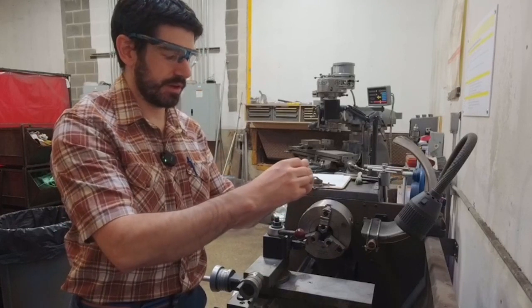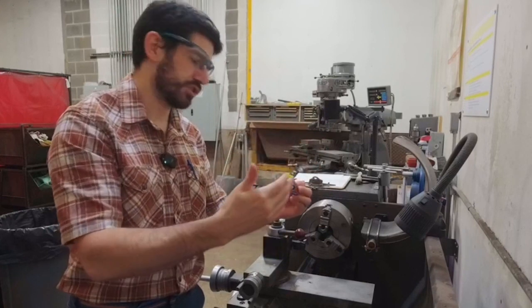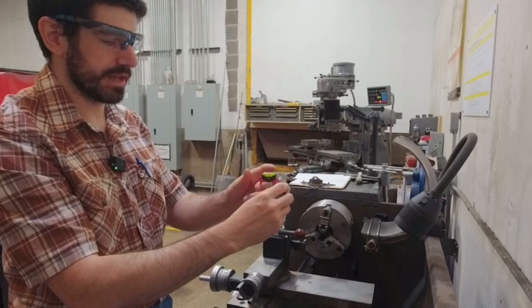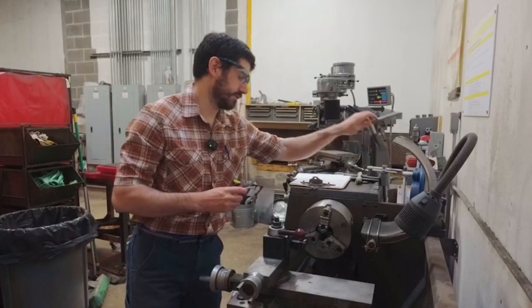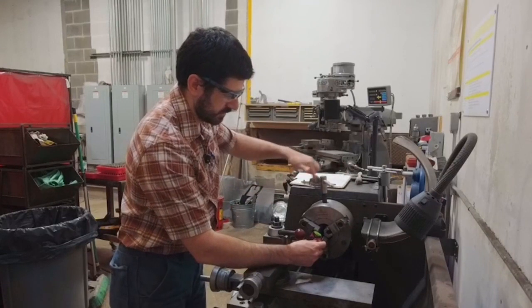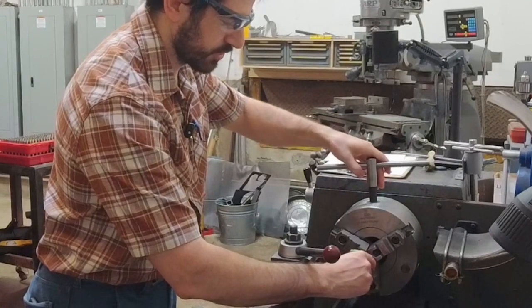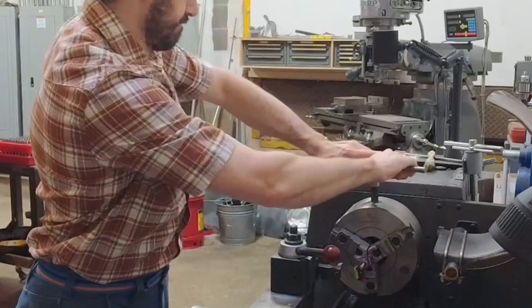Mounted on that is the gauge, which is set in a bearing that allows it to rotate. By using that rotation, we're playing off the idea of using a pivot point and some indicating, like shim stock or something like that, to figure out where the tooltip is engaging. But instead, we're going to directly read off of the tooltip. This precision glass vial, or glass level, will allow us to figure out whether we're high or low. So it's a pretty simple system, and all that's involved is taking our gauge and chucking it in the chuck. This is a 1/4-inch dowel pin, so it lends itself readily to use in a 3-jaw chuck, a 4-jaw chuck, or a collet system for flexibility and ease of setup.